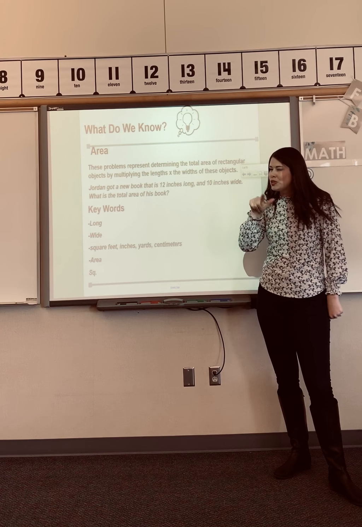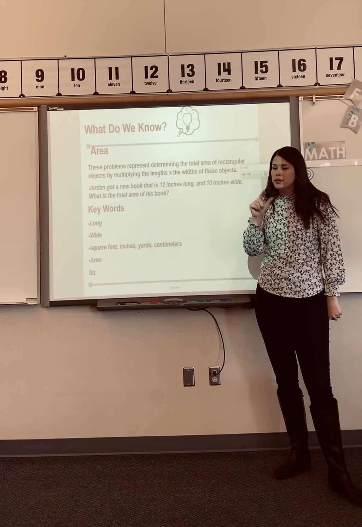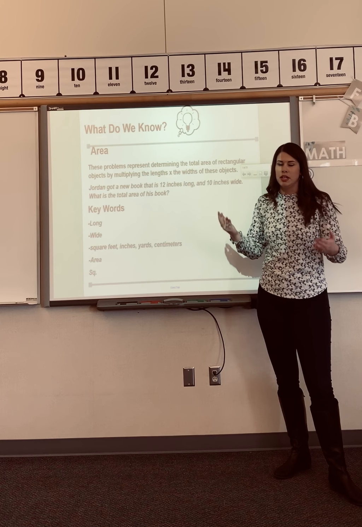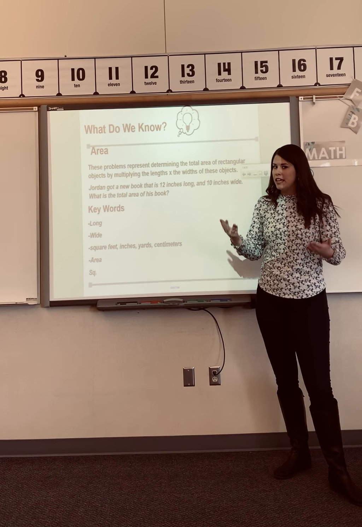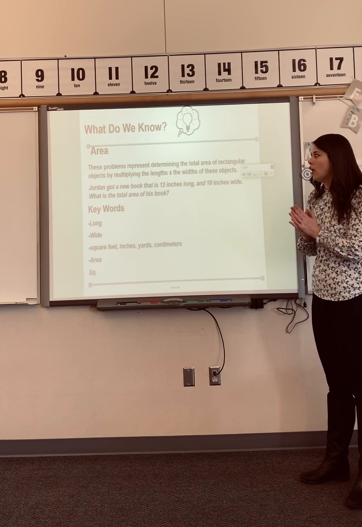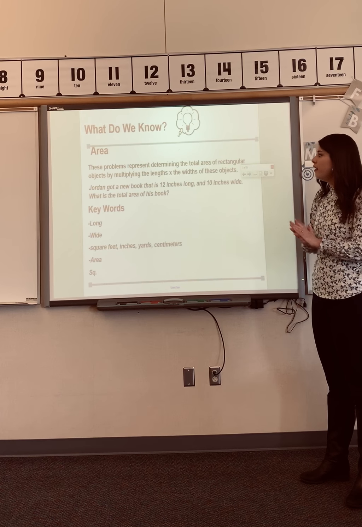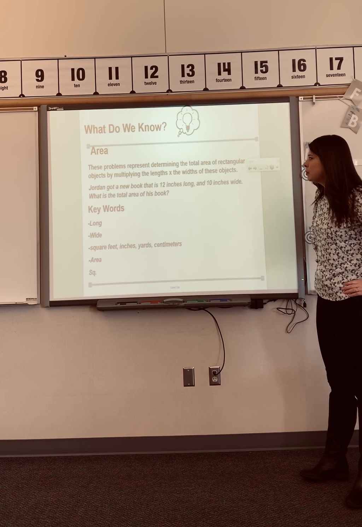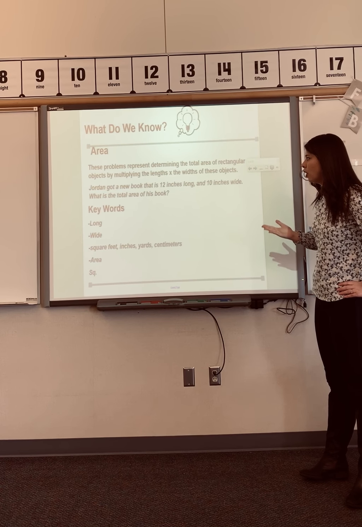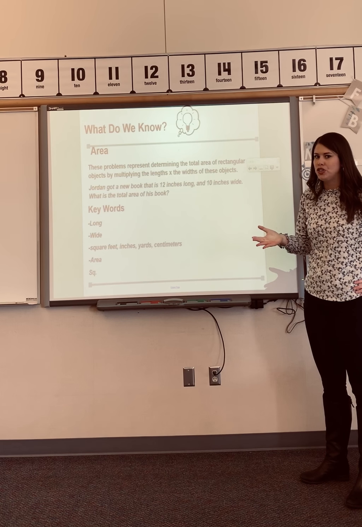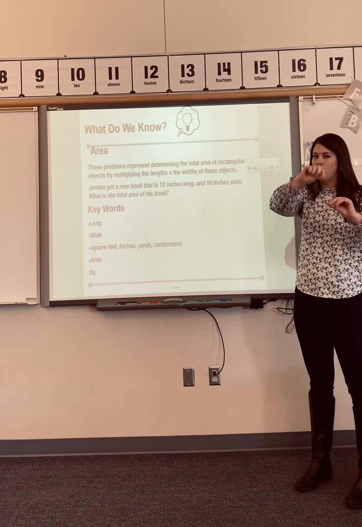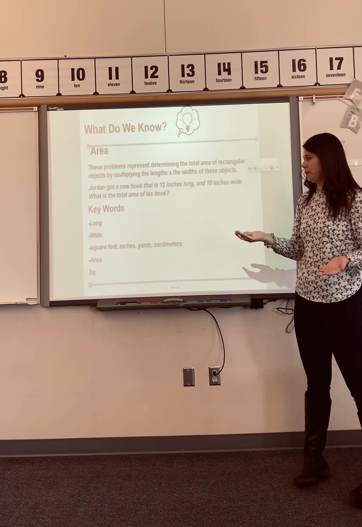You also know that each square represents one square unit, whatever the unit is, whether it's centimeters, meters, yards, feet, inches, those are all our units that we measure area in. So we know that area problems represent determining the total area of a rectangular object, and we find that area by just multiplying two sides, the long side, the length, and the width, which is just the side that's shorter.